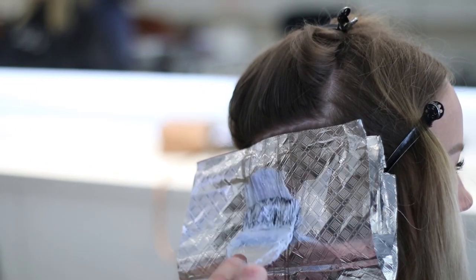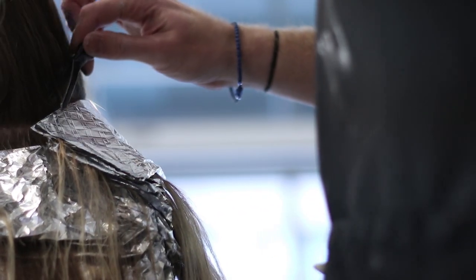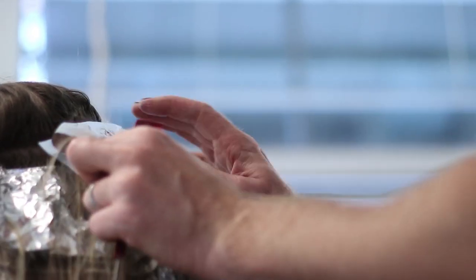It really depends, to be honest. I have some clients that I see once a year — it really depends on the client and the person. But definitely these kind of colors are going to grow out really well. I feel like they could go as long as three to four months without having to get a touch-up done. Being that we are lightening the ends more, you really don't want to come in too often because going over previously lightened hair more and more is really just going to result in your hair getting more damaged.